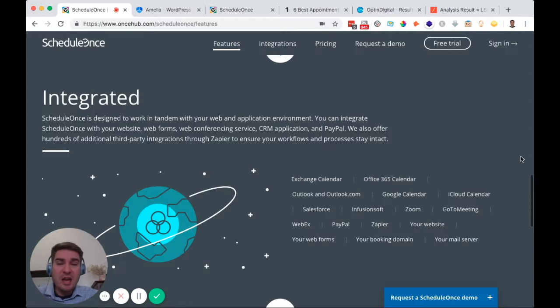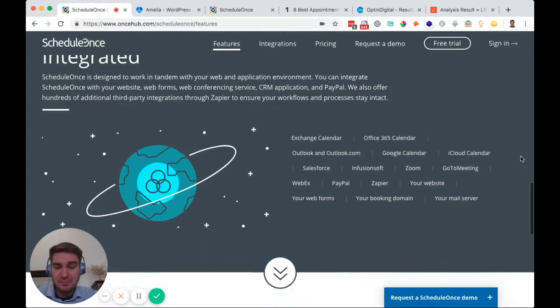This can be really helpful if you want to ensure that the clients you're working with are really serious about their appointments. So you want to collect payment from them before they can make a booking. That can be a really effective way to help ensure that your clients are showing up. And in addition, if they cancel or reschedule, then you can hold their deposit and, depending on your business policies, either choose to refund them or not to refund them.